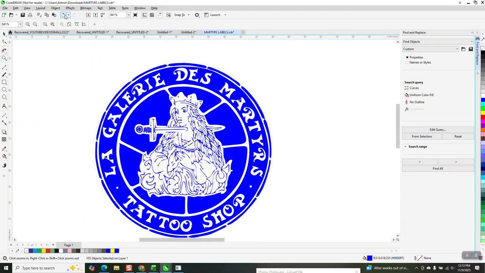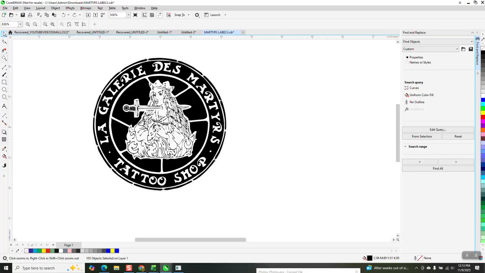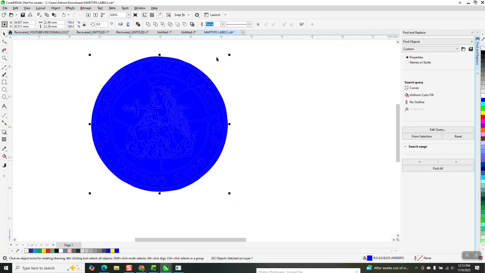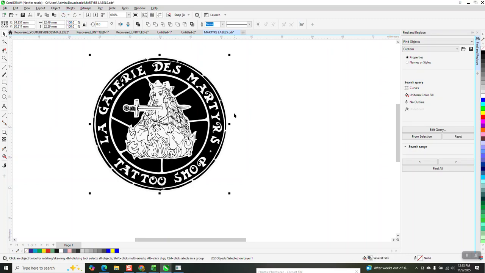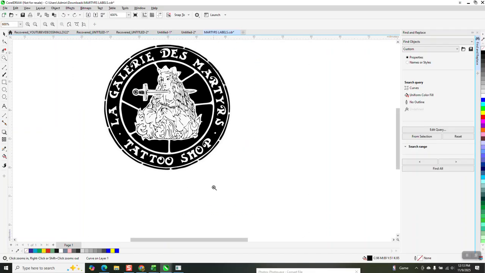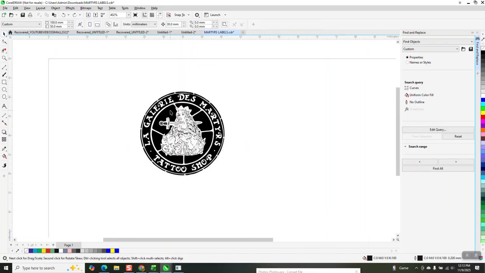You know, you might even be able to do that without find and replace. You might be able to do this. So you can't do that because there is actually some white there, or some other color, because you could change them individually. So that's why find and replace would be such an important deal. So let's do that one more time.